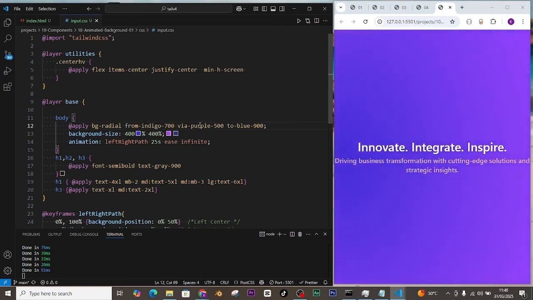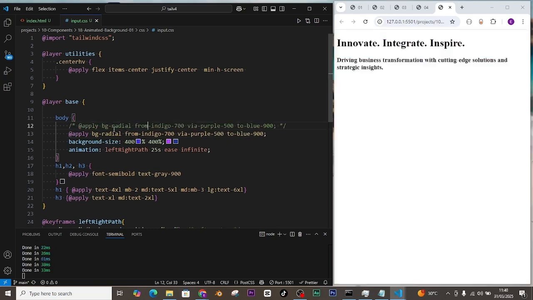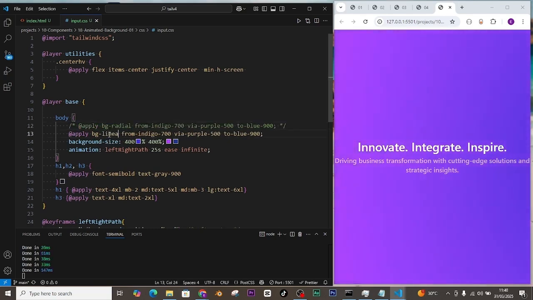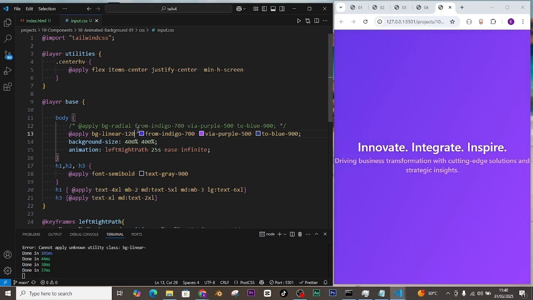You can also use some other gradient. Let's comment this out and then change this to linear gradient, linear 90 gradient, and you see the gradient will change. We'll be moving from right to left in this straight gradient. You can also change the angle, of course, maybe change this to 120, and that changes the angle at which it moves. You see it moves this way this time.